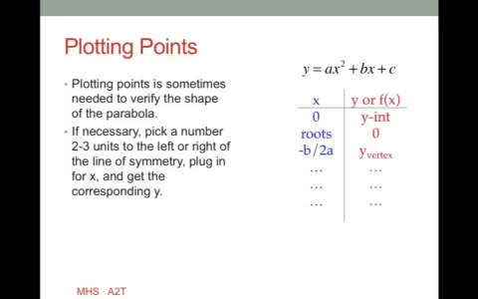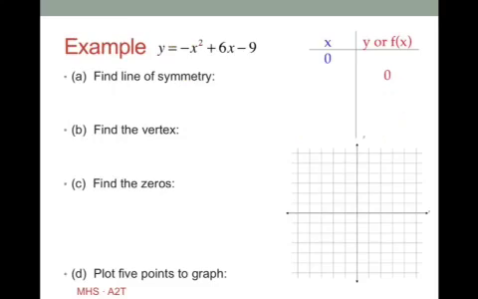Okay, so let's try it. Once we plot our points, we can plug in zeros for x and zeros for y, and that'll help us get a couple points. Apply the x value for our line of symmetry, and that'll give us a point. And then we can just pick some random points that seem practical and useful. And again, as I give you an example, you'll see what I mean. So let's go ahead and try one.